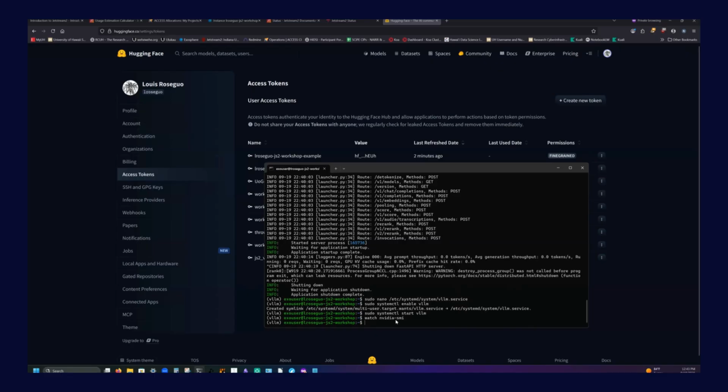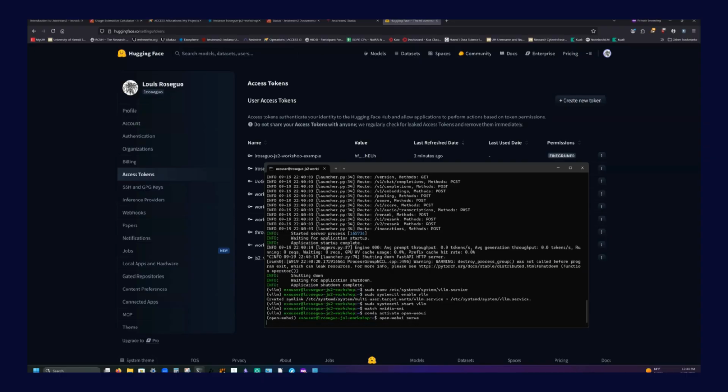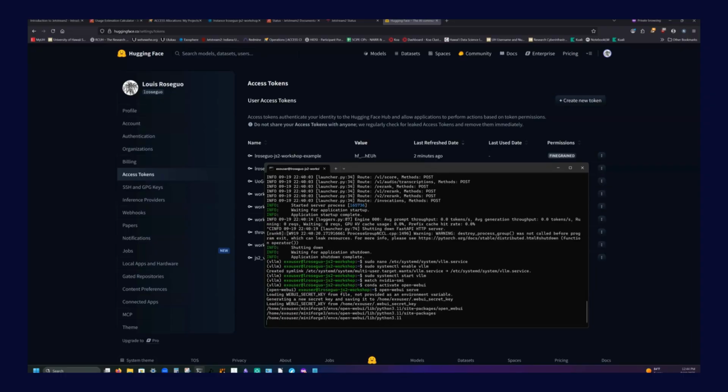And so that's all we need to do with vLLM. Now we're going to configure Open WebUI. So I'm going to activate the Open WebUI environment that I've already set up before. And here we're doing basically the exact same thing.